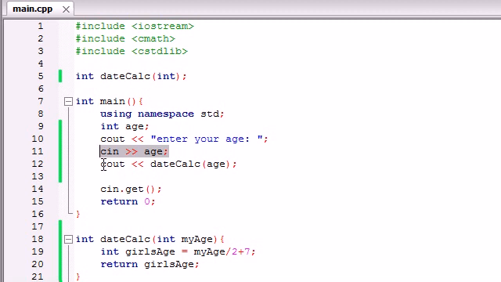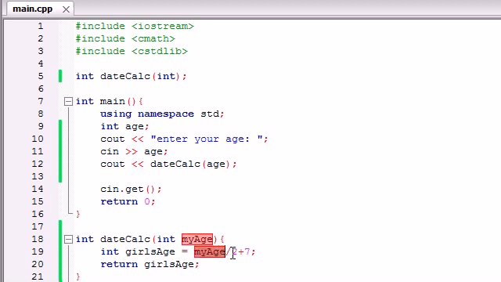Now I'm going to take that age, which is 23 or something, and pass it into the function dateCalc. Whenever it comes across this line of code, it's going to shoot down to here and use the function dateCalc. It's going to take that 23, which was age before, and convert it into my age, and now it's going to do some calculations to it.